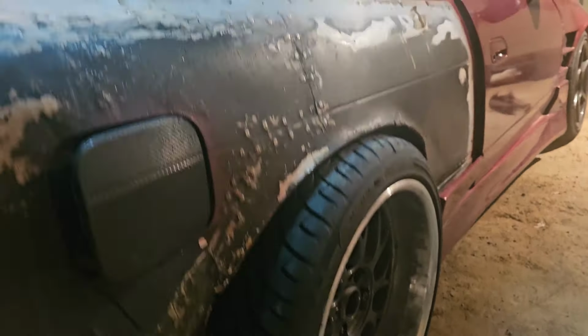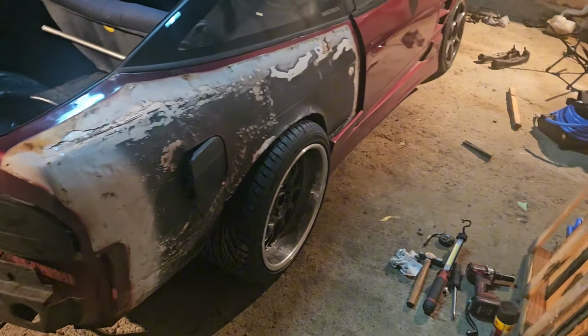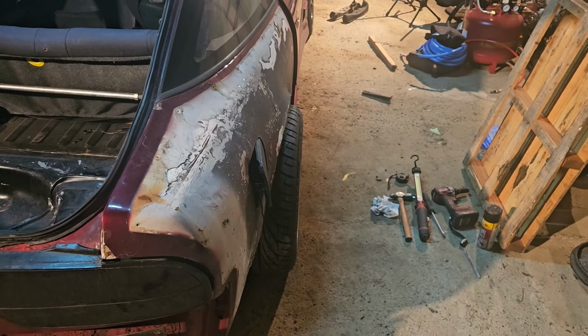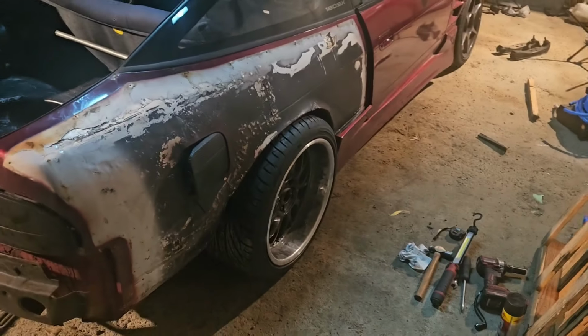Okay, so what I've just done is I've lowered the driver's side to where I've set the passenger side. So you can see how kind of close it is to the guard before I cut it. It's basically gonna hit. So cut this out now. And I think this side might have maybe a little bit of actual positive camber. So yeah, we'll cut this out, sit the other guard on, work out where it's sitting on the guard, then work out, and maybe I'll measure the camber with my, you know, angle gauge on my phone. So, all right, let's get cutting.